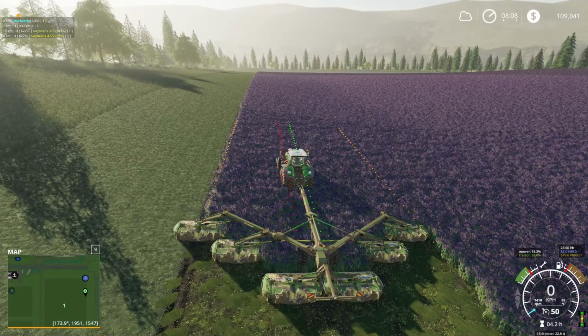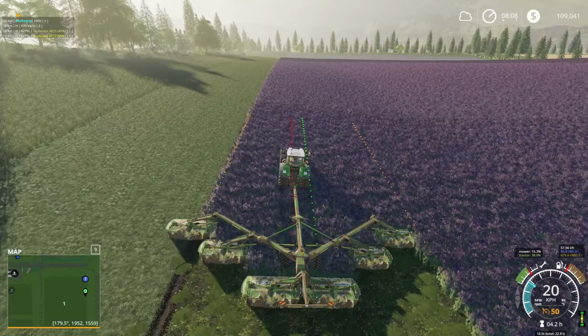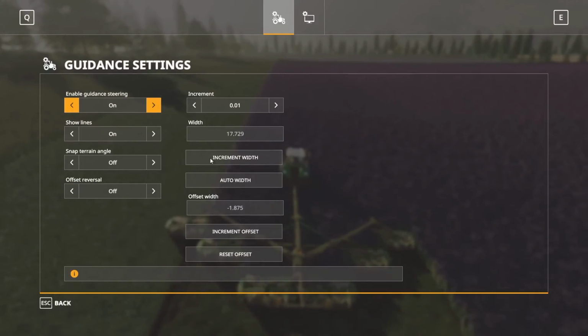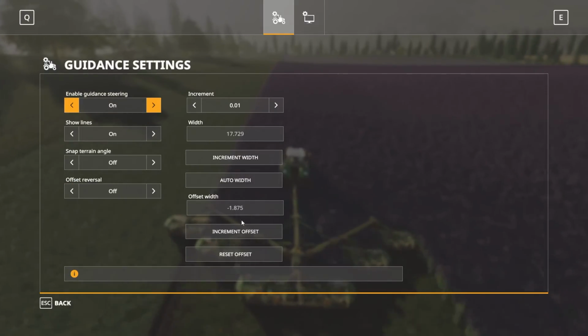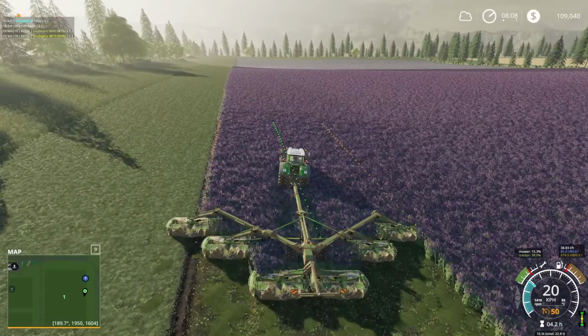What's the red line for? Right. Because we're off a little bit. Why are we off? Increment width, auto width. Reset offset. There we go. We don't want an offset.